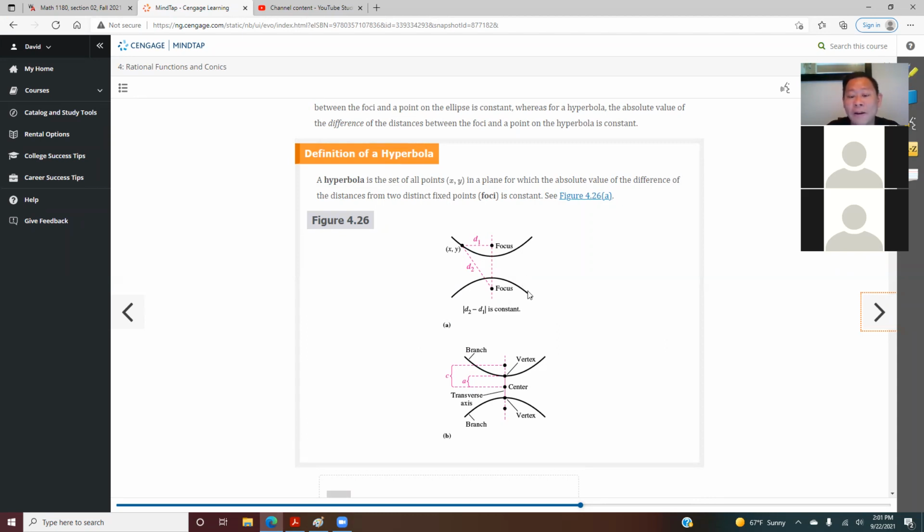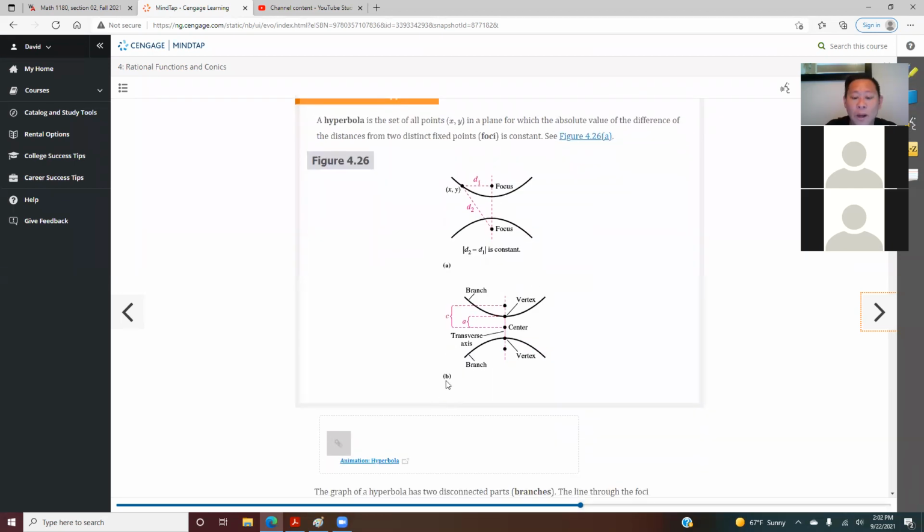So if you take a point right here and find the distance between this point and this focus point, and the distance from this point to the other focus point, and you subtract them and take the absolute value, the result is the same throughout any points. So this is the meaning of the hyperbola. This is also telling you what a transverse axis is. If you cannot hear me, let me know, because I have a little thing popping up saying no system resources. Okay.